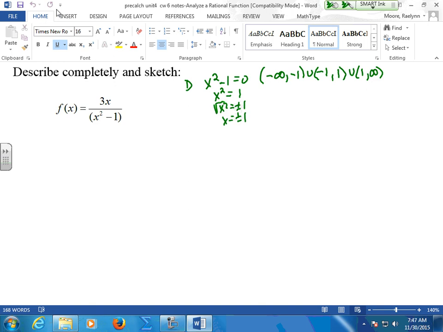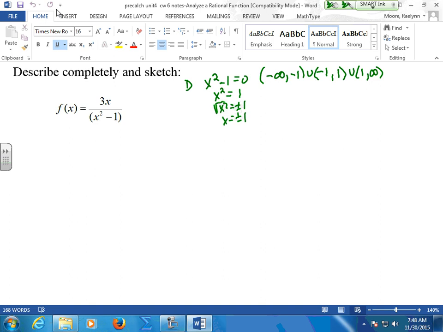Alright, so we've got a couple of domain restrictions. And those domain restrictions are going to be where your asymptotes are. And can you kind of spot where your asymptotes are from your graph? Doesn't it look like the negative 1 and the positive 1 are not working? Can you go to your table and see where negative 1 says error, positive 1 says error? It says you can't use those, right? So it kind of all ties in together.